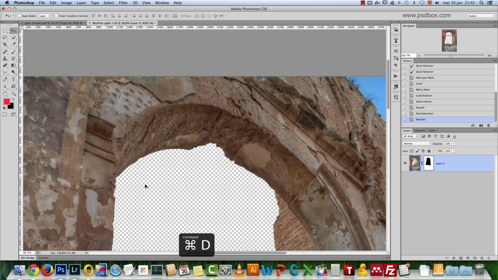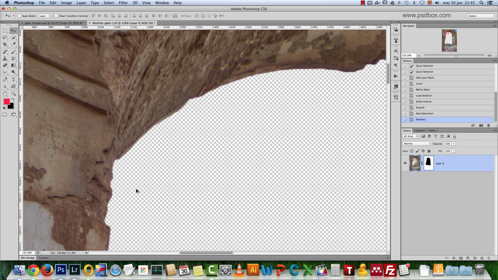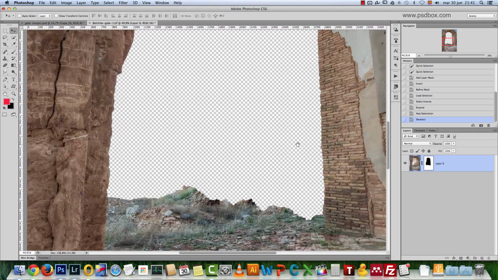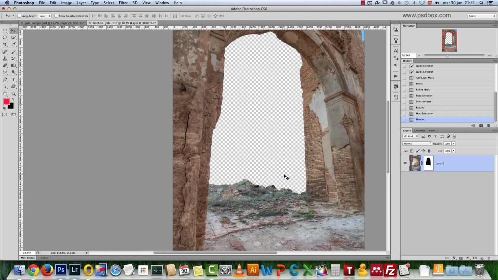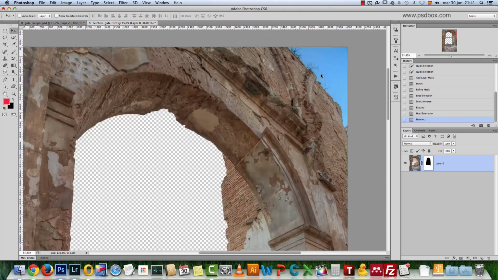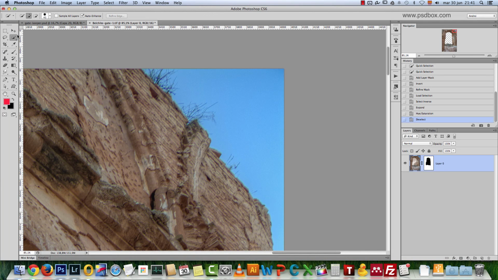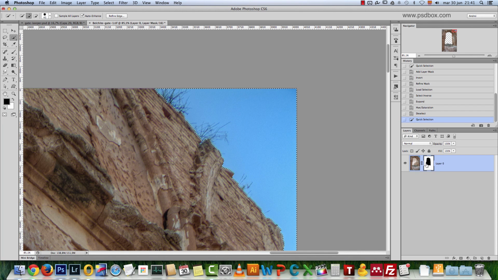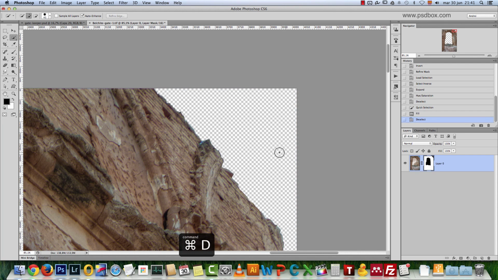I don't want to remove those pixels, so I just use the hue saturation tool to match the color a bit there. Okay, let's move on. We still have to remove the sky here. I'll get the quick selection tool as well. Those plants there, we don't care about those, so we'll get rid of that.